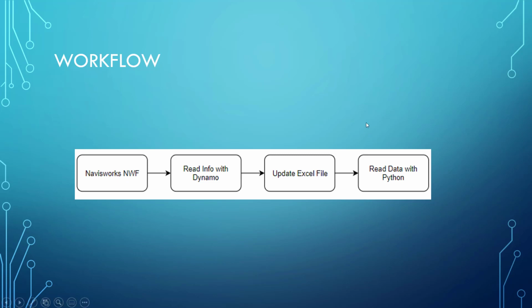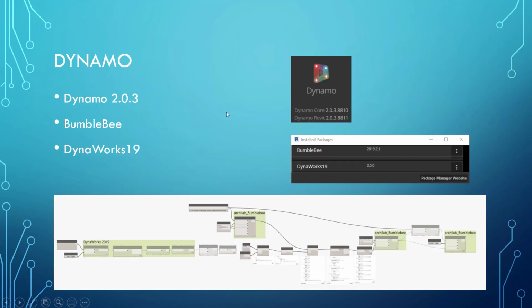So before I get into this, it's not too difficult to do at all. It's actually really easy. You just have to have the tools in place. I'm going to share everything, so you can click on the OneDrive link, find the folder, and then just grab the Dynamo script, the sample Excel file, and the Python notebook that I'm using. You can grab all that and use it however way you want.